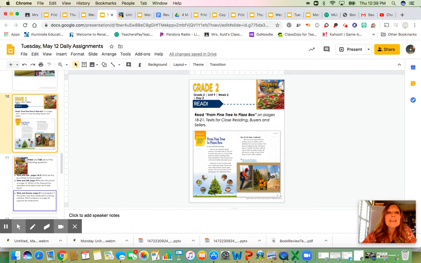Hello, everybody. Okay, so yesterday we talked about how a baseball bat is made from the tree all the way to the bat. And we talked about the different steps that the wood goes through to finally turn it into a bat, right? Today we're going to be looking at a similar story, and this is the steps that a pizza box takes to become a pizza box, right?